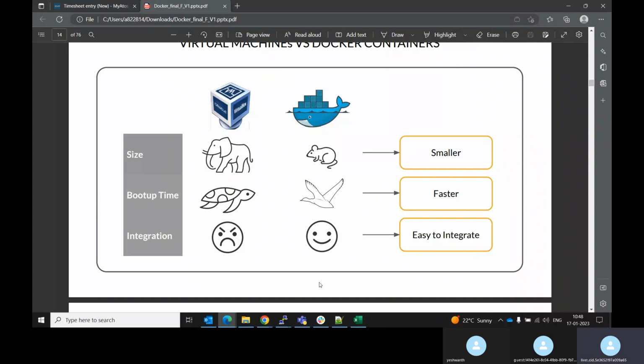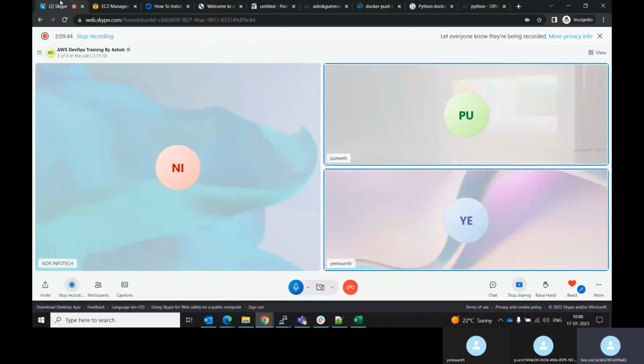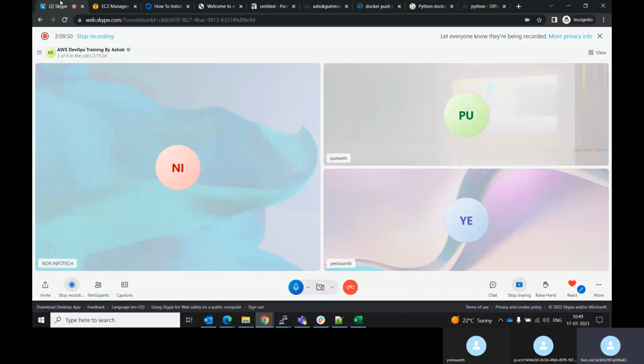Okay, guys, that's it for today. I think I have completed most of Docker. Now we just have to know how exactly to run it and pull the Docker images. We have pushed it, but we will learn about the pull tomorrow. It's only pull, and after that, we'll talk about Docker orchestration and everything going forward.